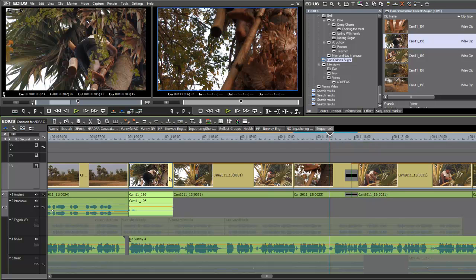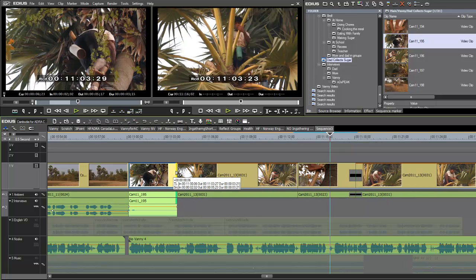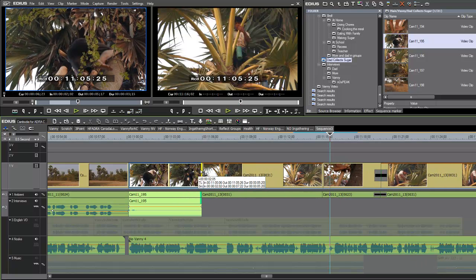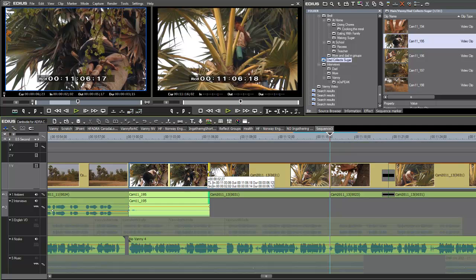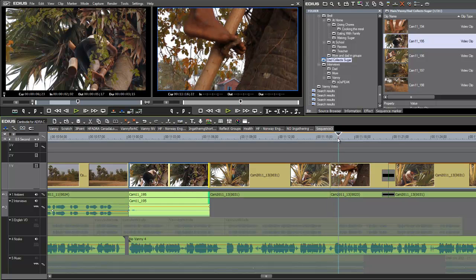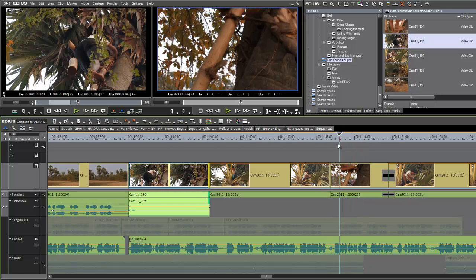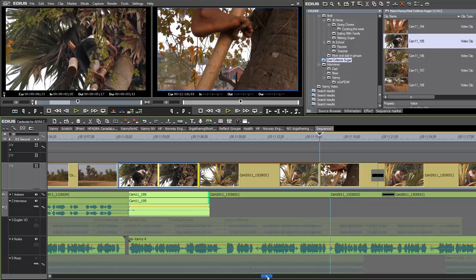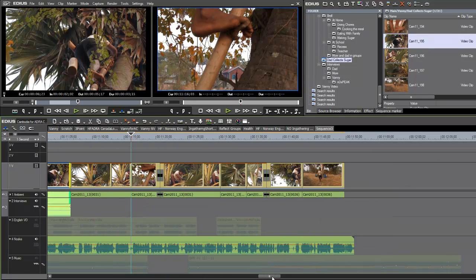And so what we can do, because we're on the insert mode, we can stretch out this first shot of him climbing the tree a little bit longer so that the next shot of him climbing the tree lines up nicely where she begins to talk about him climbing the trees. Okay, so now we've added our extra material, we've pushed everything down, and hopefully the rest of that paragraph lines up nicely.